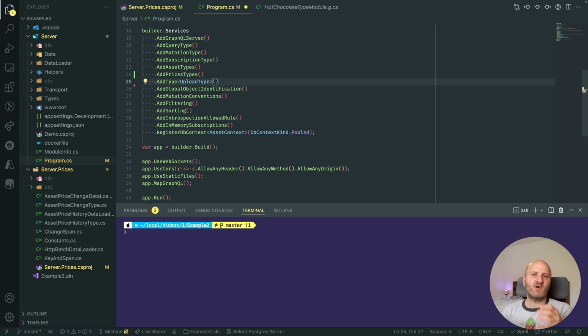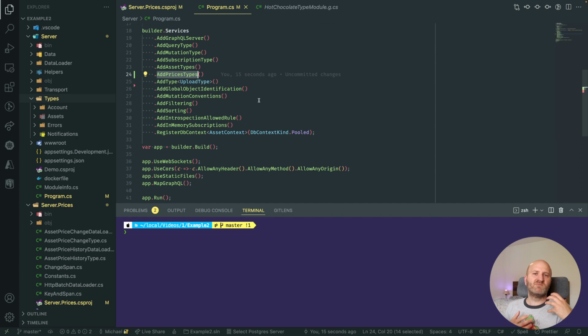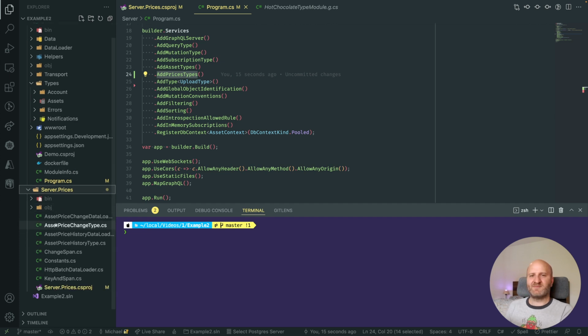And what this opens up is, if I decide to organize my project a bit differently by moving these topic-related types into separate projects, I still get a nice configuration with auto-generated modules for each project. And in this instance, the AddPricesTypes module is actually nicely named. But if I want a custom name, I can always introduce my module specification like we did before and rename it.